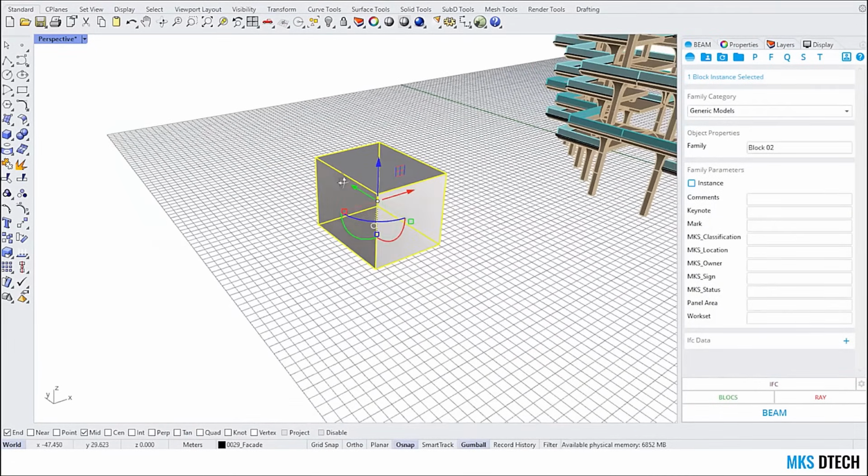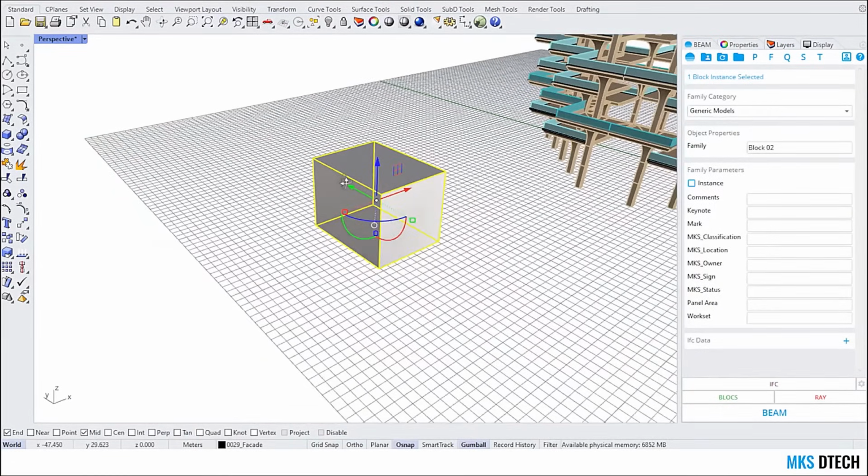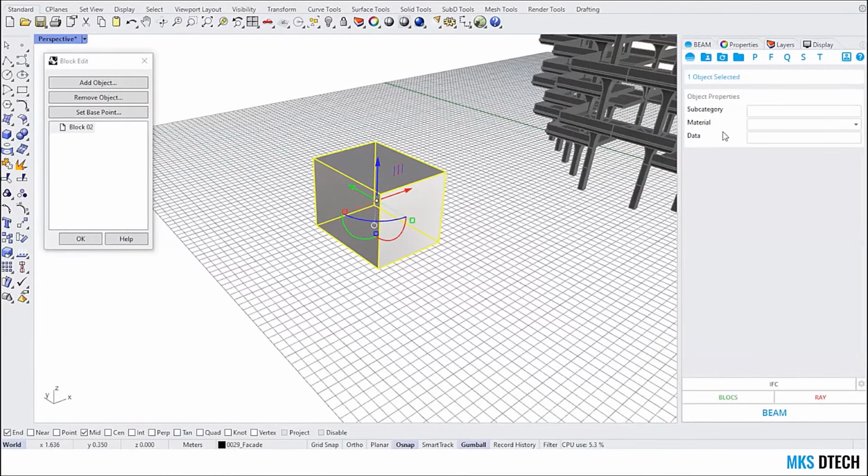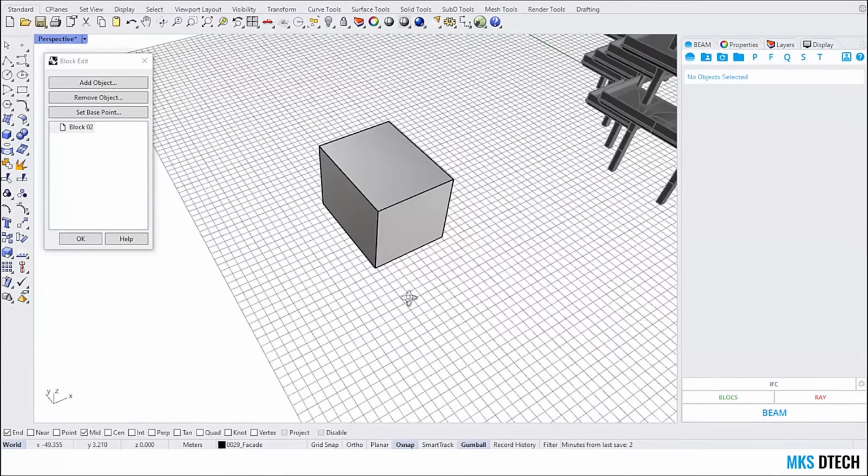And when I edit the block and I click the objects, now I am able to access subcategory, material and data of these objects. So the best workflow will be, they're all assigned automatically to this family. And so if I have materials assigned by layer and I create blocks, I have automatically already assigned the material and the family to the objects. So that's the easiest way. While I am inside this block and I keep adding geometry, I am sure that everything that I add will be added to that family.